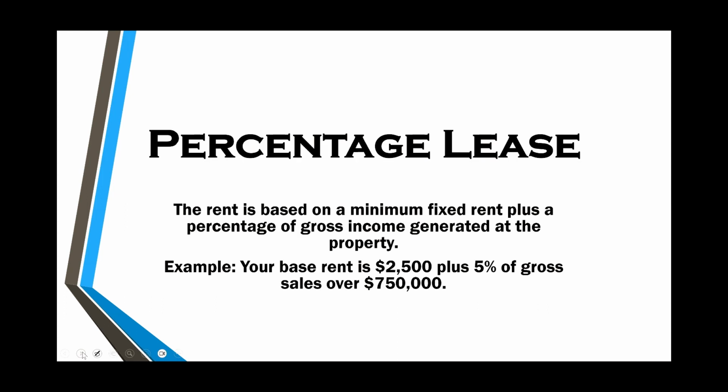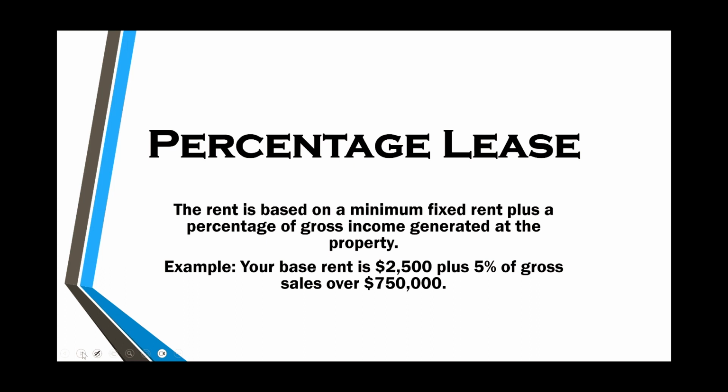A percentage lease, also usually found with commercial, is where the tenant has a fixed minimum rent plus a percentage of the gross income that they make at that property. So let's say you rent a space and you're running a retail store. Your base rent, for example, could be $2,500, but then if you make over $750,000, the landlord is going to take 5% of whatever you make in excess of 750.